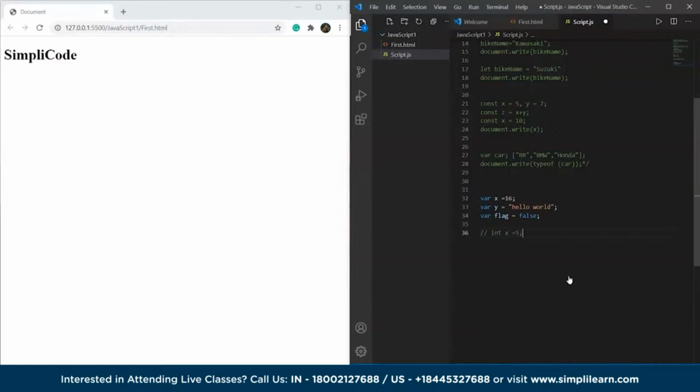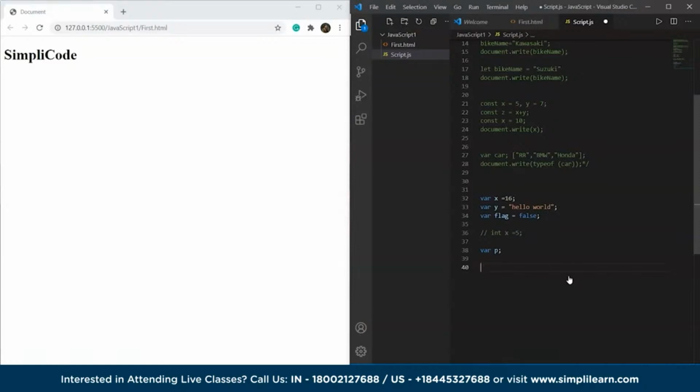Let's move on to the next one, which is undefined. We'll define a variable p and leave it as it is. So this variable p has an undefined data type. It means that any variable which is already declared but has no value inside it has an undefined data type. I'll tell you about a basic operator, the typeof operator. We'll go through operators in later videos, but just try to understand the basic need and use it with me. For now, this operator will help you know the type of value a variable is holding.